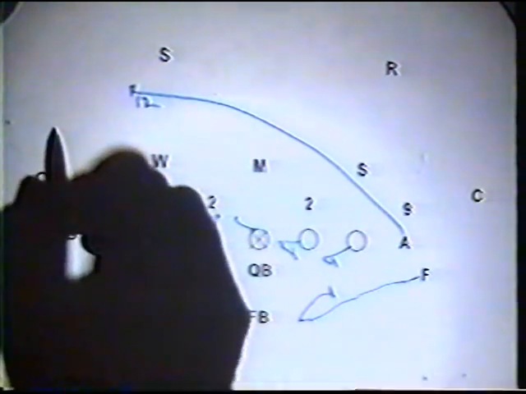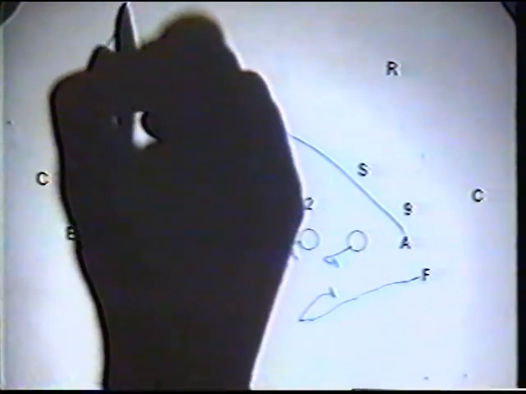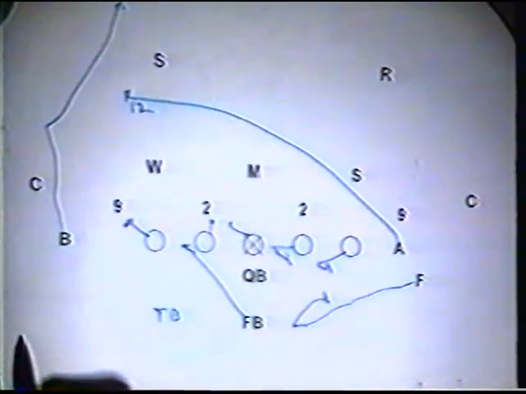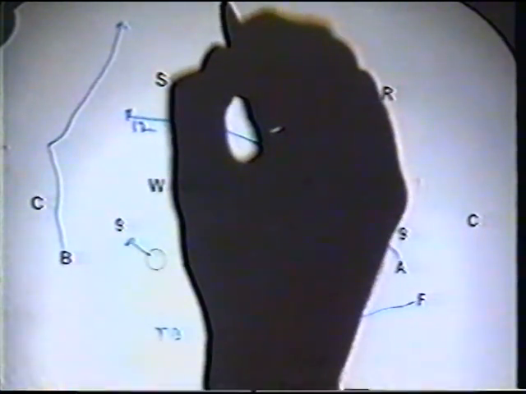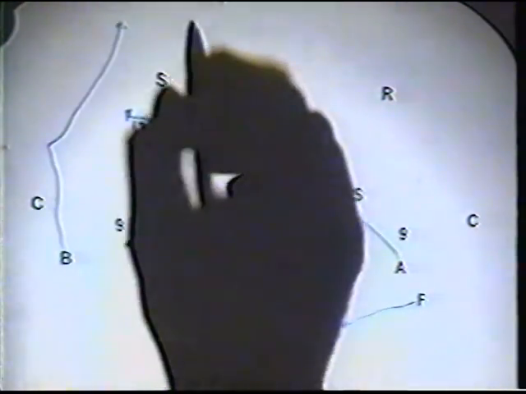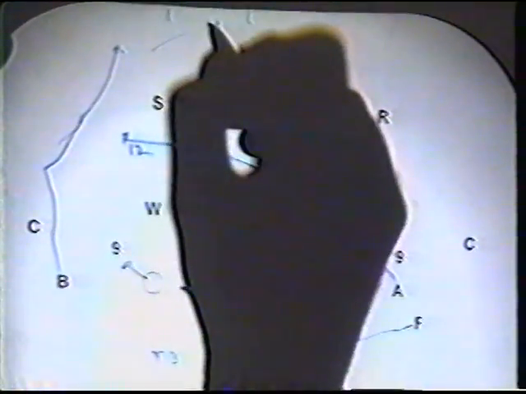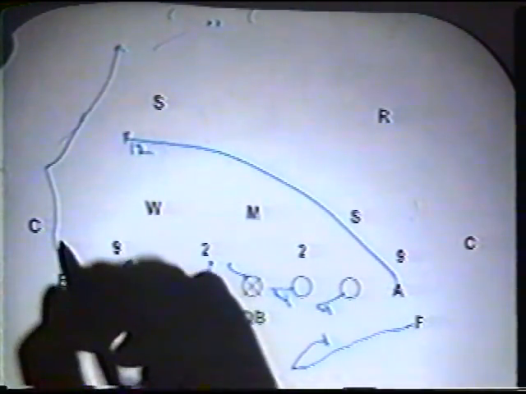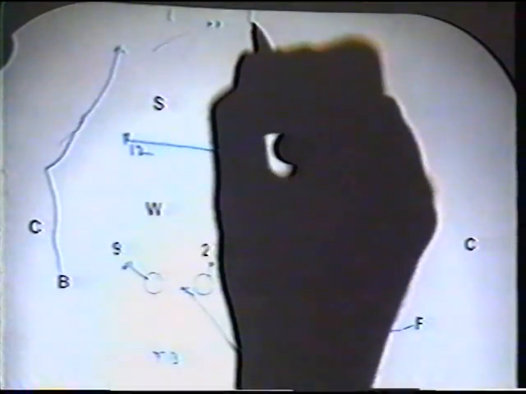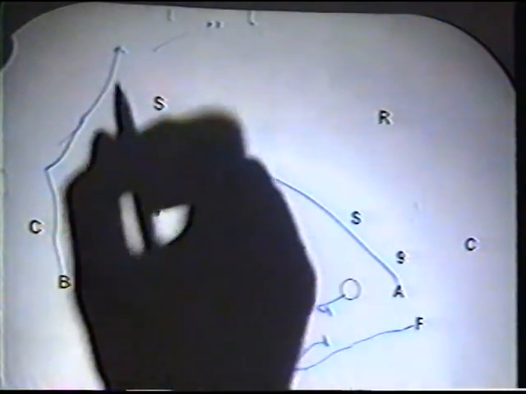The split end is going to come down and then run a 10-yard post. He's going to find the post on the field. If the ball is in the center of the field, he's going to run between the uprights. So if we had an old field where it only had the singular post, it's real easy for him. All he's got to do is run at that post. And if the ball's on the right hash mark, he'll run at the right post. Or if he was on the left hash, he'd run at the left post. So it makes it pretty easy for him to find the correct route.